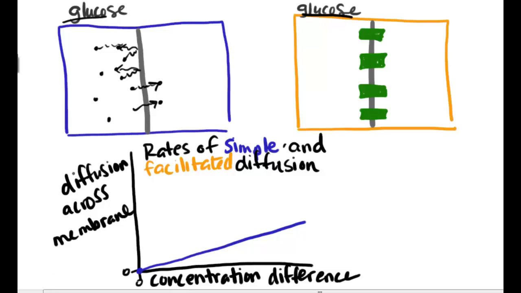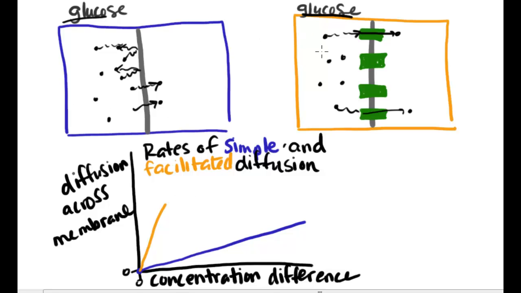Then our case is a little bit different over on this side, because this time, when a glucose molecule encounters one of these carrier proteins, it does just what it sounds like. You can actually carry that glucose molecule across the membrane. So it has a much easier path across the membrane. So as long as there are glucose carrier proteins available to carry glucose, the more glucose I add, the more glucose is going to get carried through these proteins, and the faster diffusion is going to be. And that's going to increase a lot more quickly than it did for our other case.